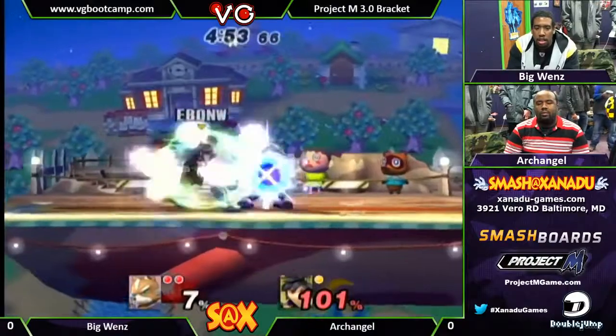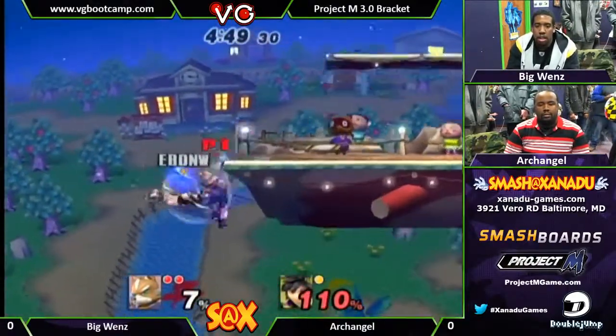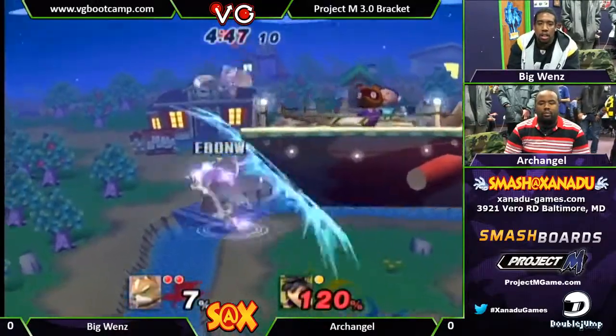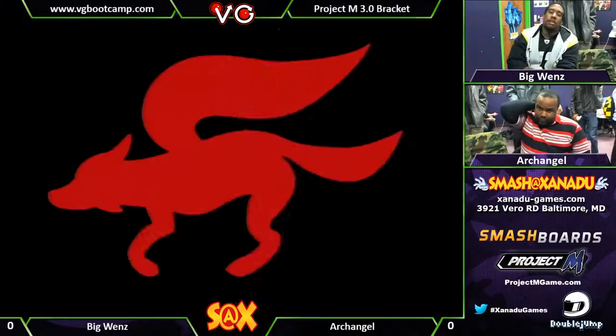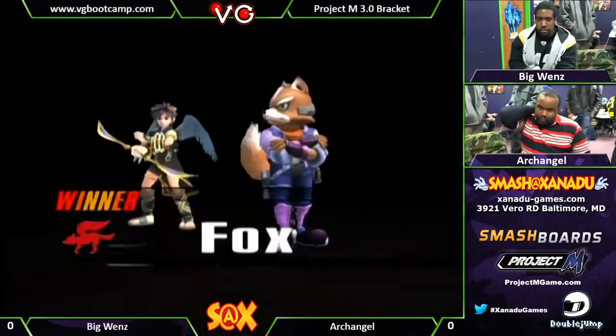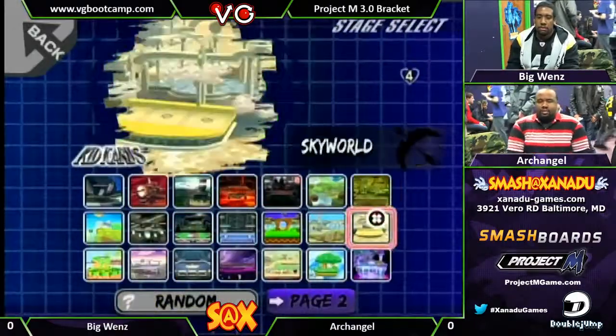Yeah, I thought Wenz might try something like that. What, just start throwing him out? Yep. Look at that. That man's shield is done, though. Ooh! Rude. Oh! Rude. The double. A little rude. The daily double. All right. So, Big Wenz able to win the first game.